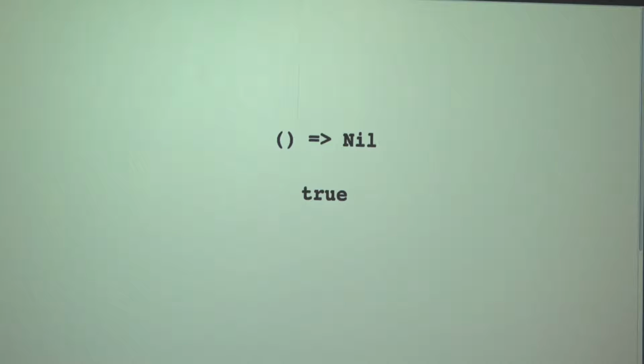Fair, I think. We'll also give ourselves true, a Boolean true, and we'll give ourselves a Boolean false as well. McCarthy doesn't even give himself a Boolean false. He just says that nil is false. So even here, this is syntactic sugar that I'm introducing beyond what he had back in 1957.